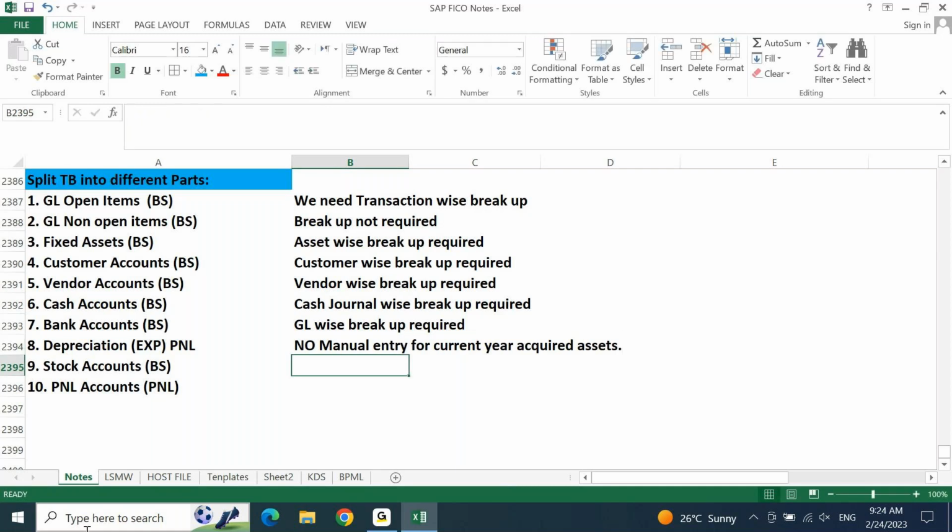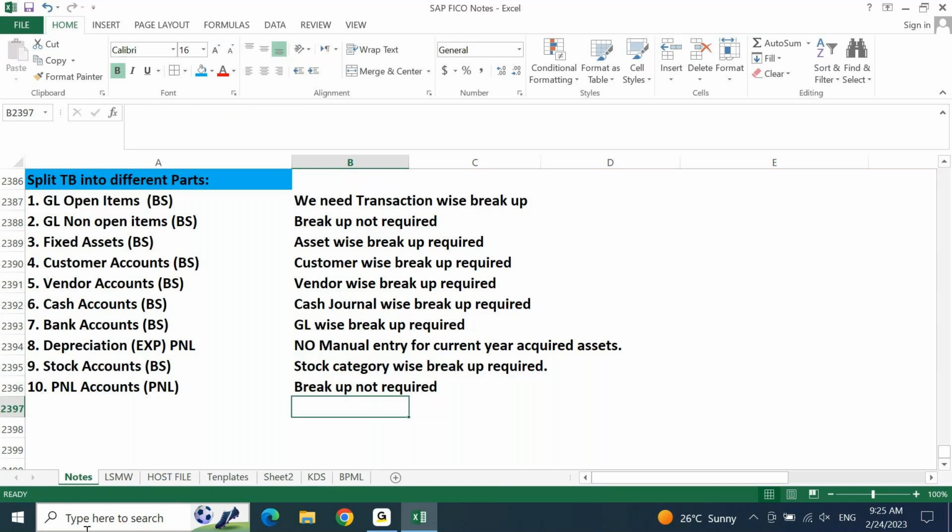Stock, we need stock category wise breakup required. When I say stock category, raw material, finished material, semi-finished, at that level breakup is needed. P&L breakup not required. Clear so far?